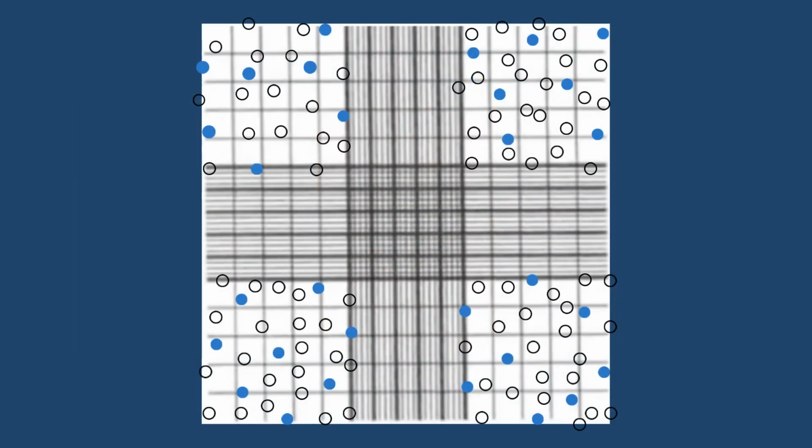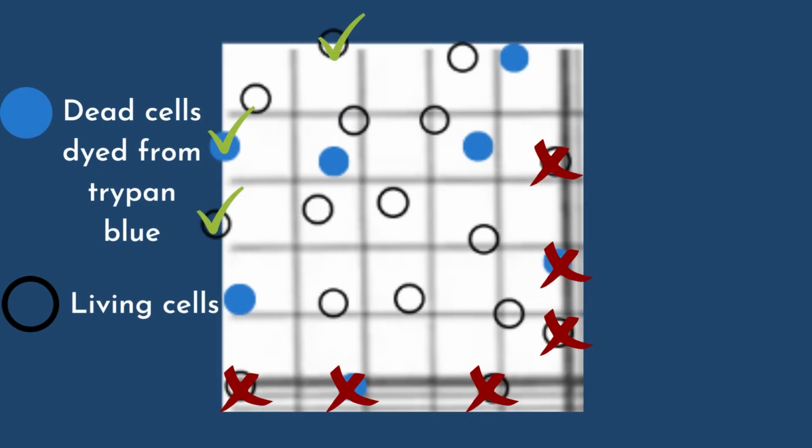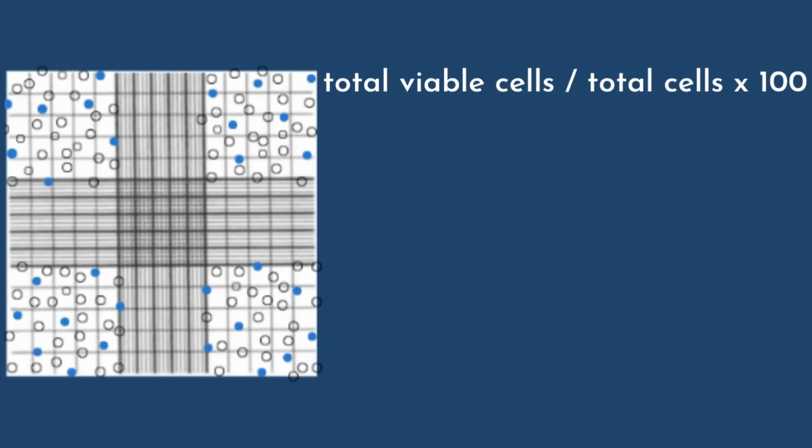Once the blood test has been diluted and the hemocytometer loaded, we can begin counting. We count both living and dead cells, but we don't count the bottom or the right. The equation we'll be using to determine the viability of the cells is total viable cells divided by total cells times 100. In this case, the total viable cells is 83 and the total amount is 103. Then we will multiply that by 100. And there you have it!